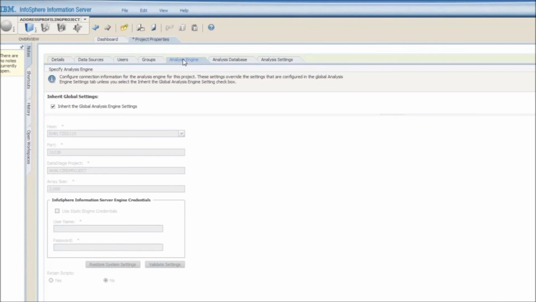For analysis engine, these are the default engines which are generally good by default. It would also be a good idea. So let me just make some changes over here. So I do want to give credentials.